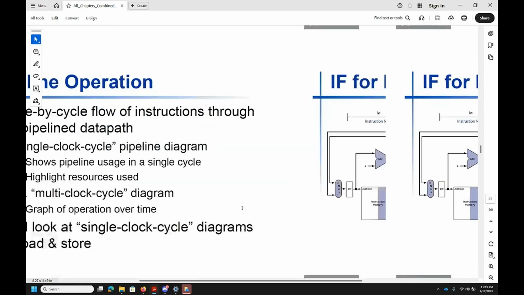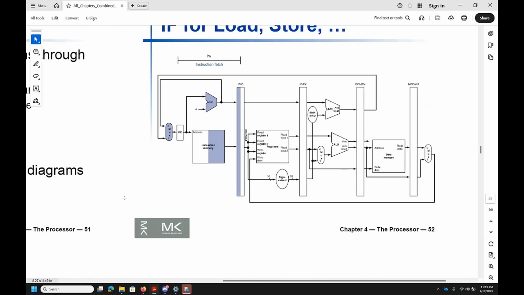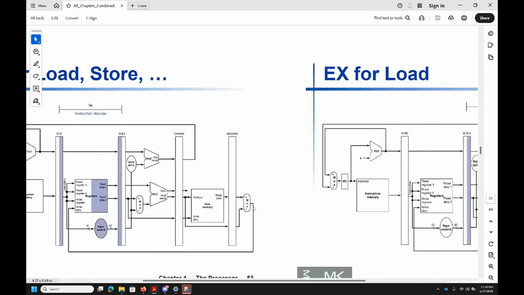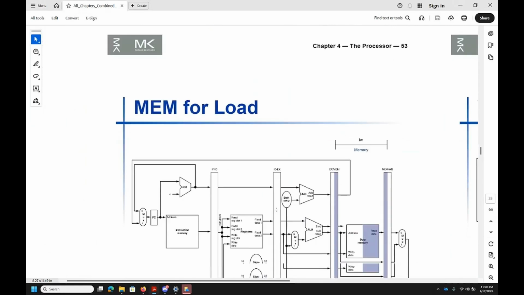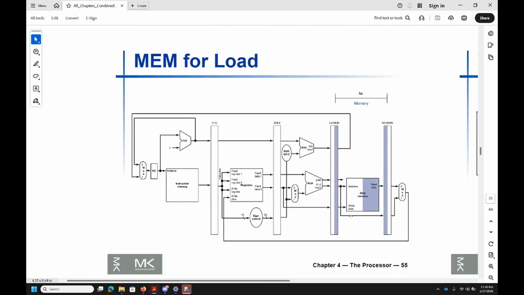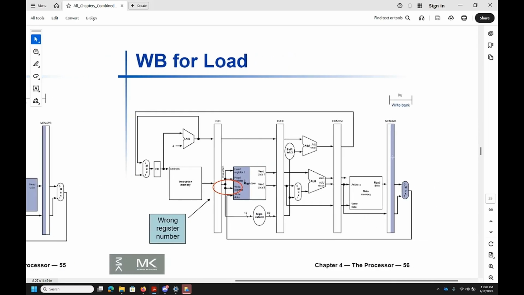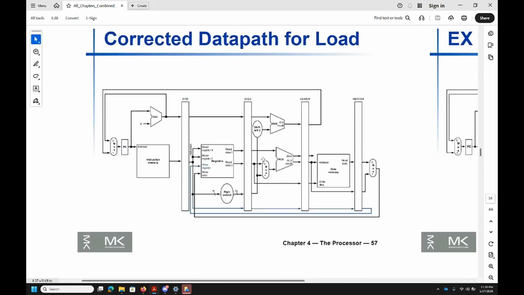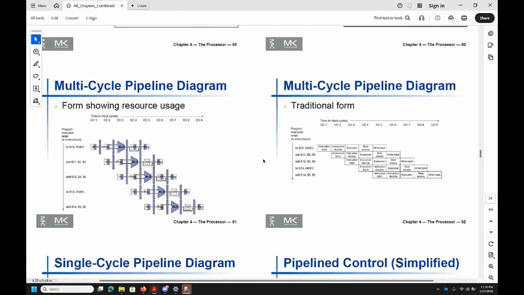This is how those pipelines work. When you have an instruction fetch, which is the first step, this part in blue that's highlighted is being used, mainly the program counter. Then the instruction memory is accessed. When execution happens, the ALU is active. Then when the memory access happens, the data memory is accessed, and then the write back happens, in which the data is written back from the memory to the registers. All of these steps happen one after the other. They happen in parallel in the case of superscalar processors.